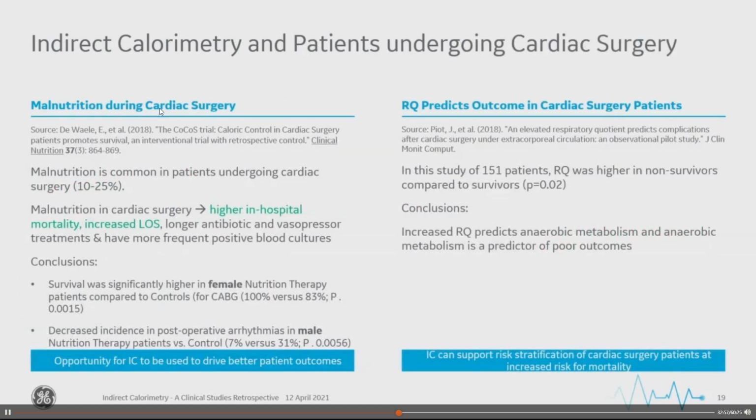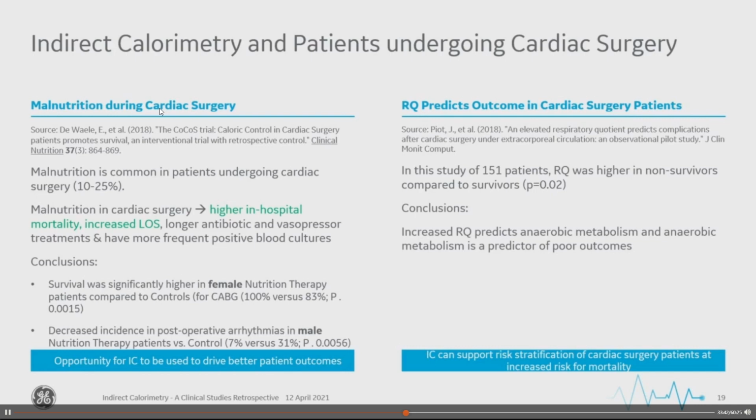Next, cardiac surgery. Interestingly enough, a lot of these patients, when they go into cardiac surgery, are identified to be malnourished. And for those that are malnourished, DeWell is another author that has done a fair amount of publications, primarily from the Kokokos trial compendium, showing that patients that are malnourished going into cardiac surgery have a higher in-hospital mortality and increased length of stay. So clearly, being able to have a prophylactic view of nutritional status in a cardiac surgery patient can reap benefits in reducing patient morbidity as well as hospital lengths of stay, which provides not only clinical benefits but economic benefits to your facility.